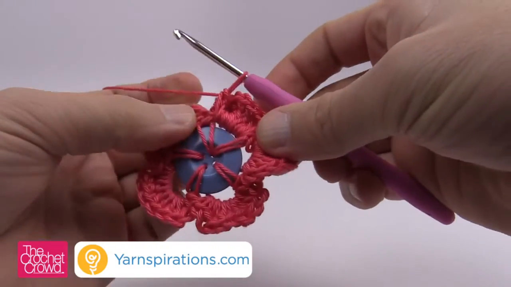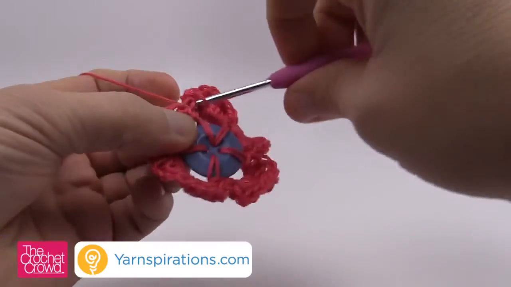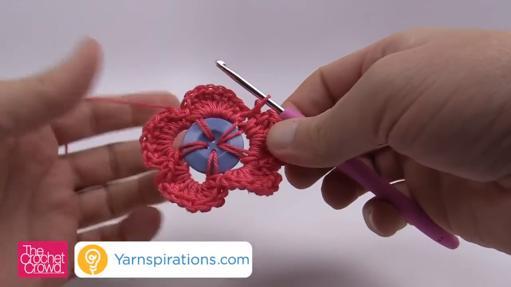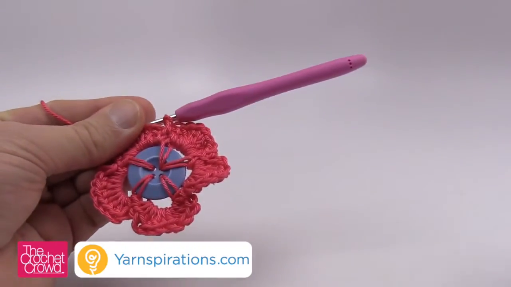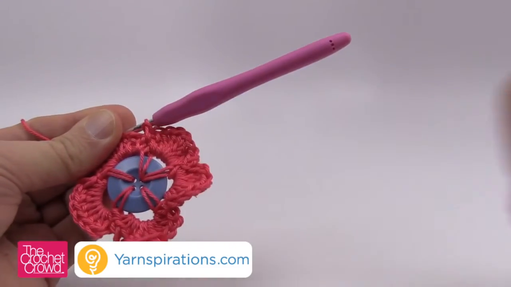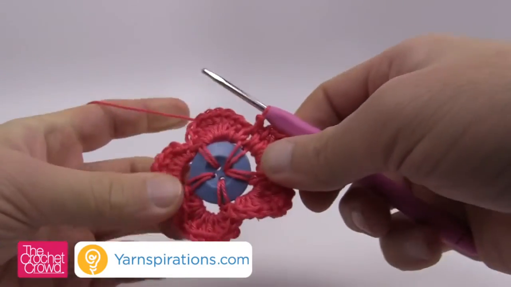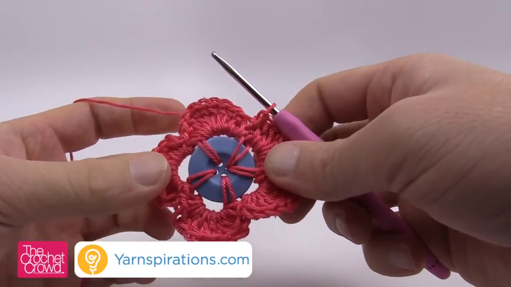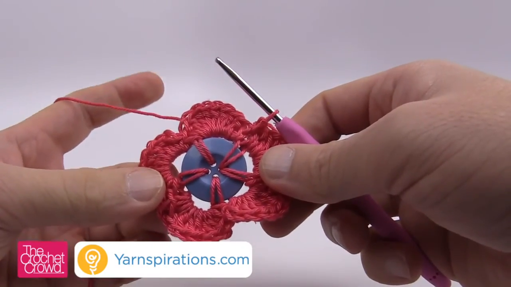Once you get all the way back around just slip stitch to the very beginning just like so. Fasten off your yarn, weave in your ends and voila, you have a button flower just like so. So it's actually really kinda cool and depending on your tension, you know, depends on the space in between here and it's actually really good to go. So until next time, I'm Mikey on behalf of Yarnspirations as well as thecrochetcrowd.com. We'll see you next time for more free ideas and designs.